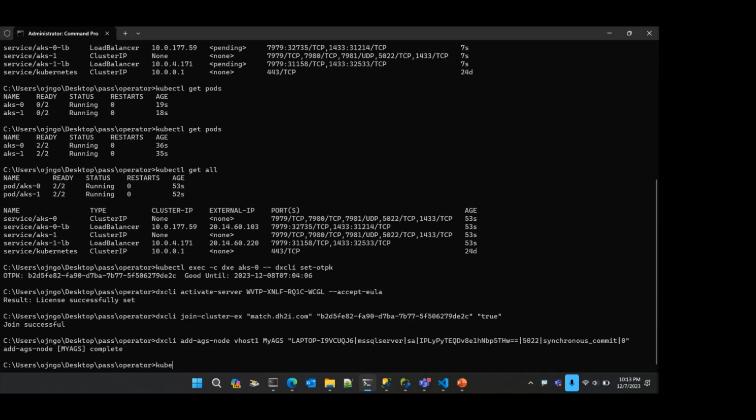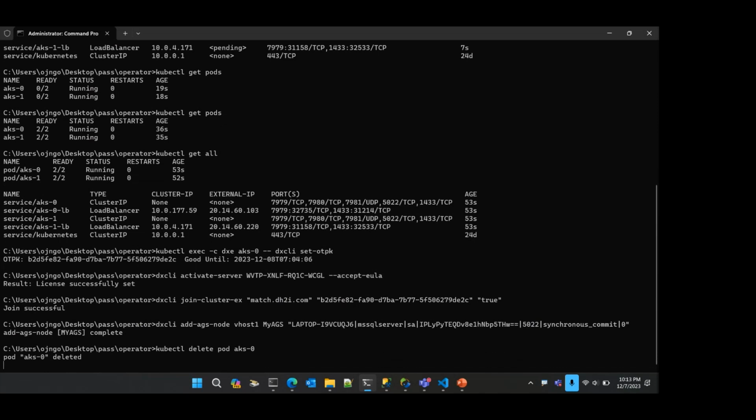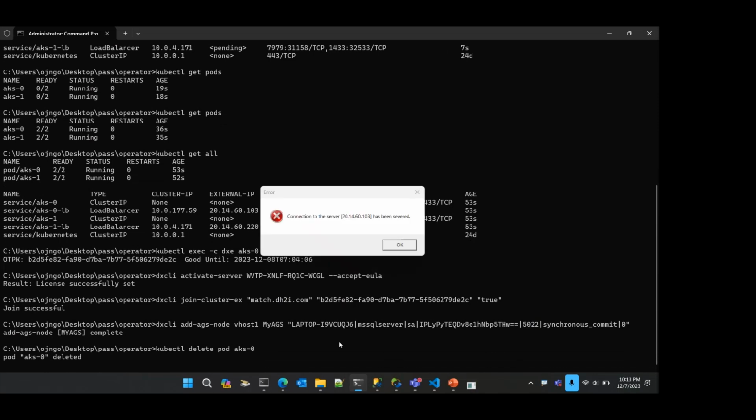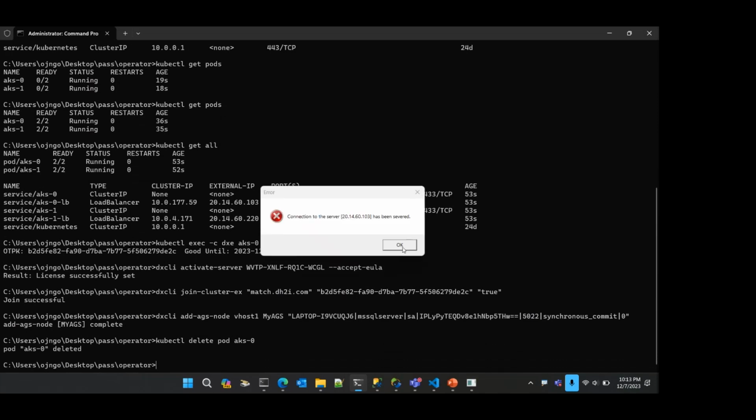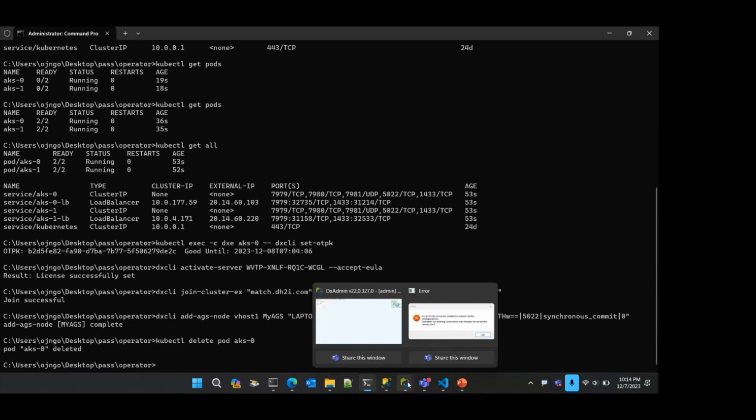So kubectl, delete pod AKS-0, right? So AKS-0 is deleted, and as you notice there, our connections to it obviously get severed. So let's connect to our secondary.